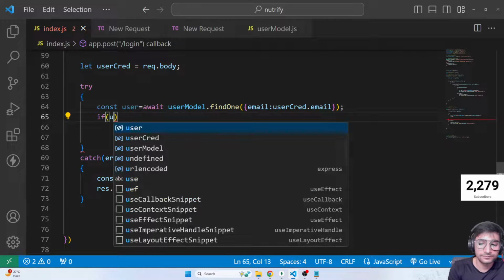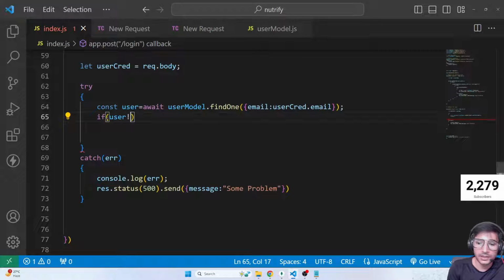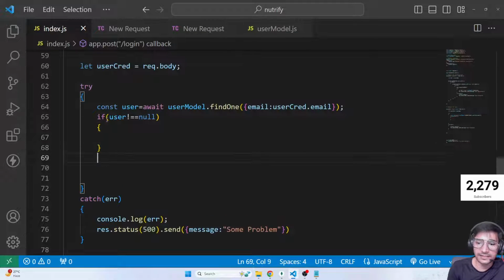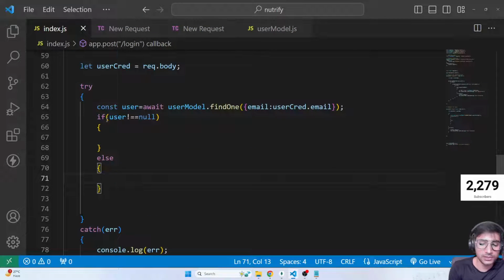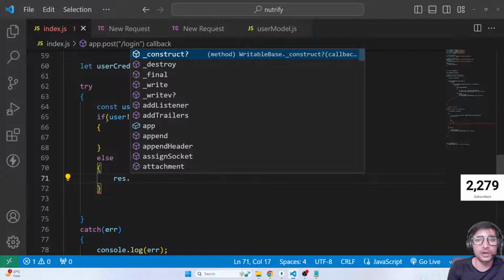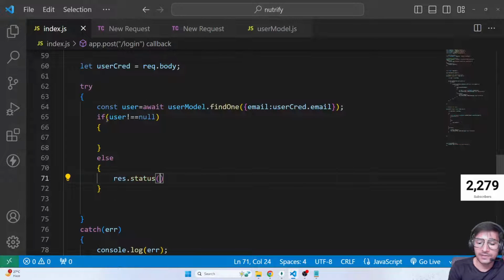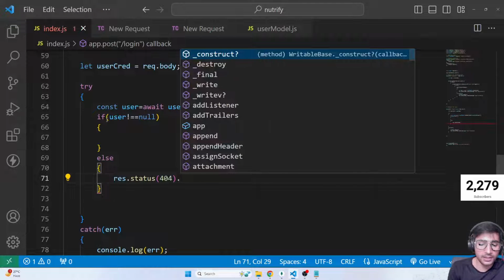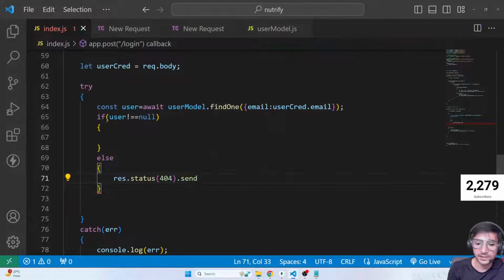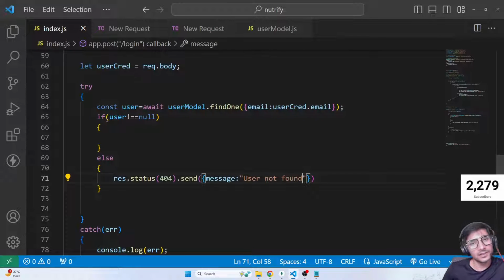If user is not equal to null, then only I want to do something. Otherwise, just send a response that user with that username was not found. So status will be 404 because some resource is not found. And you can send a message. User not found. Something like that.